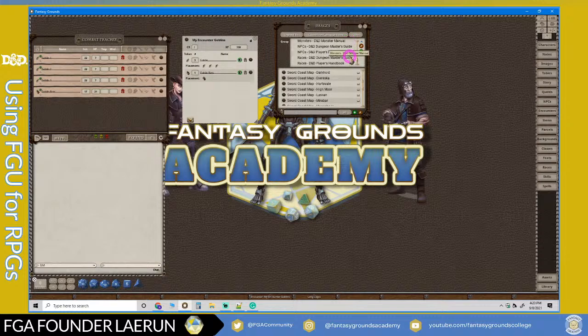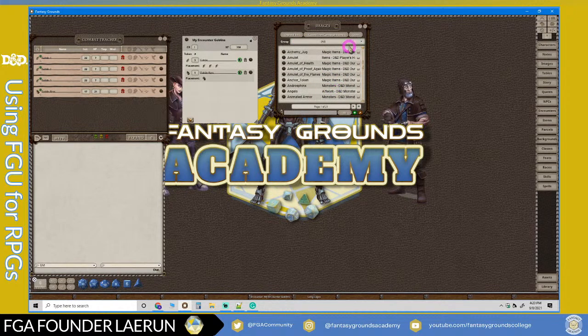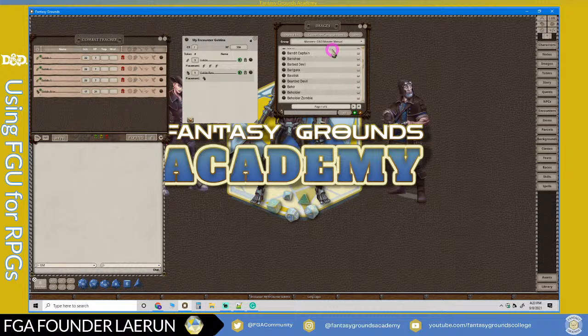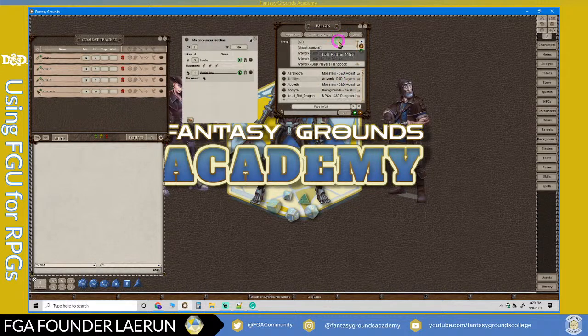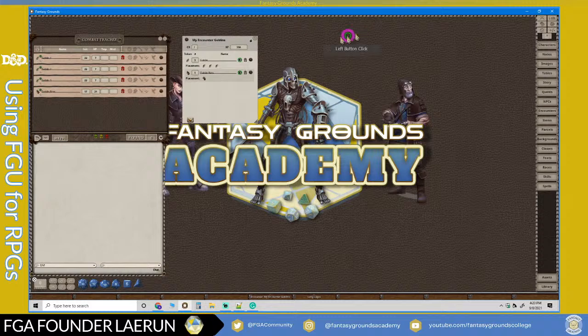So Fantasy Grounds comes with some basic maps. If you want to take a look at some of the things that come with Fantasy Grounds, there is a group here that has maps. If you load the SRD or some of the basic rules, you'll get some basic maps to work with. So it just depends on what content you have loaded. But basically, you can load up maps if you have them, or you can create your own. So if I wanted to create a quick map for this, I could do that.